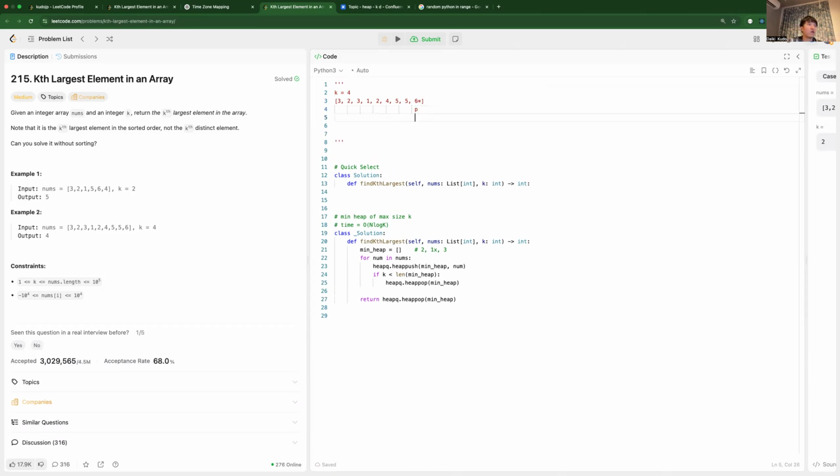And what I will do from here is try to move all the numbers which are smaller than the pivot to before the final position of the pivot number. And I will try to move all the numbers which are the same or equal to the pivot to the position greater than the final position of the pivot number. So I will arrange the array in this way.